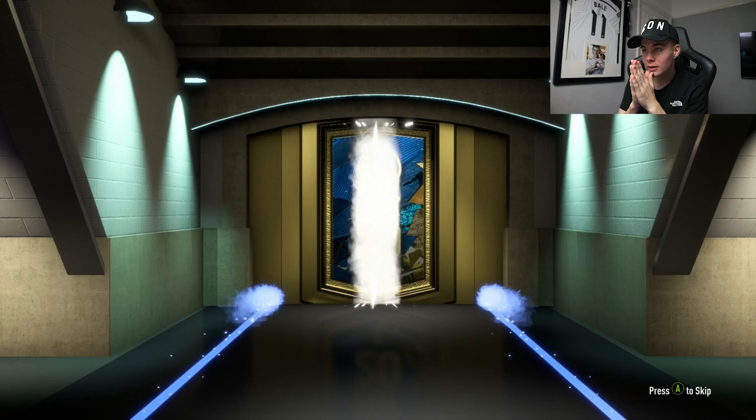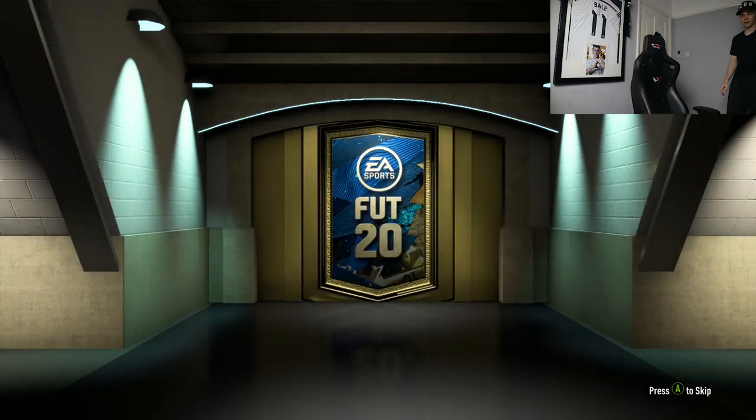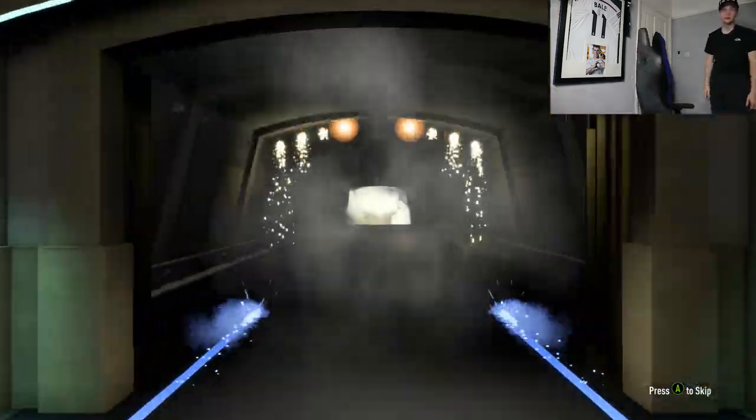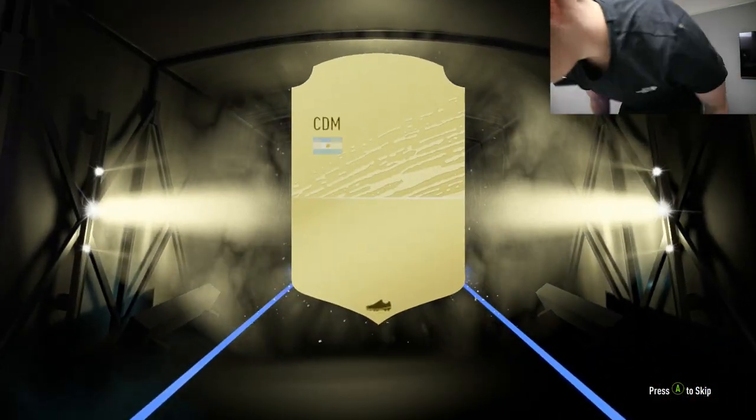Board or walkout. I'm feeling pain. Right, I'm getting up. Team of the season. Be at least a board or walkout, though. Okay, it's not even a board. Okay, now I feel like a prick for standing up.